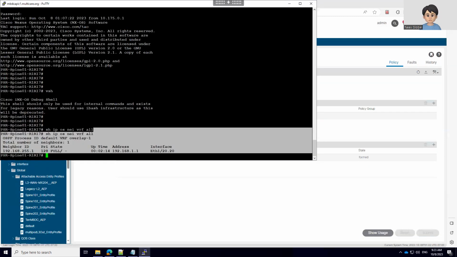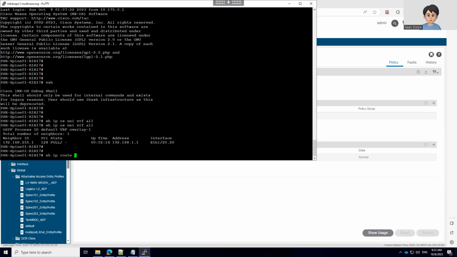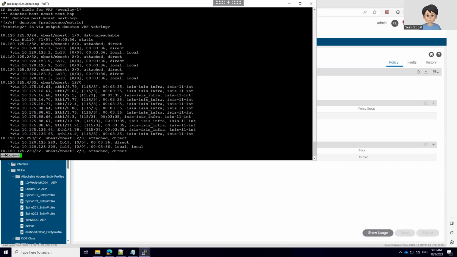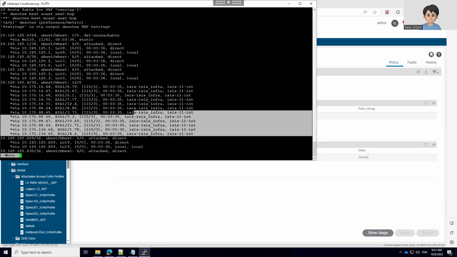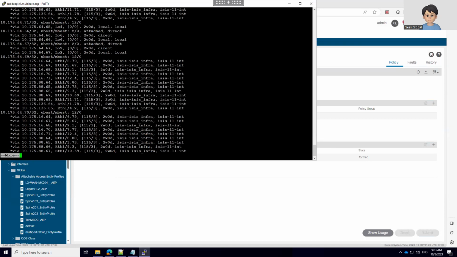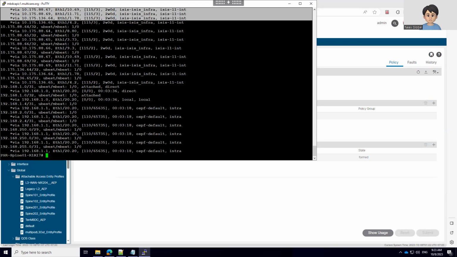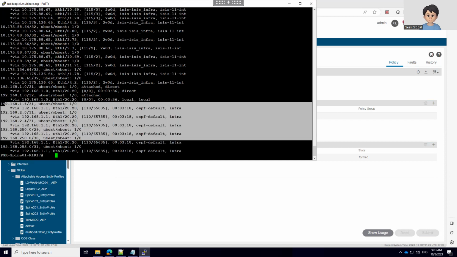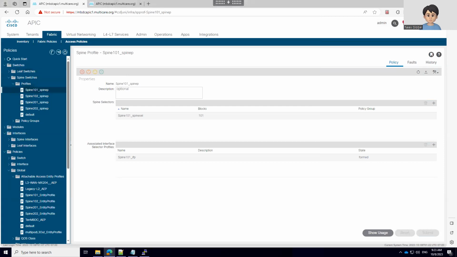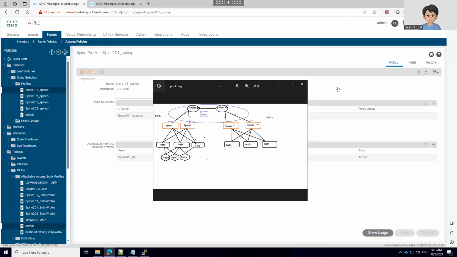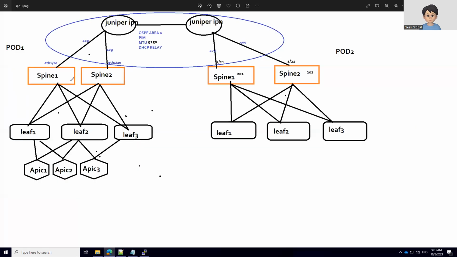Once this is done, if you see the IP route, VRF overlay 1, all the routes must be received here. Look here, this route is being received, as well as a lot of IS-IS routes. These are OSPF routes and IS-IS routes, and they are being distributed. So what is happening here is that between OSPF and IS-IS, there is mutual redistribution happening. You do not have to do anything.